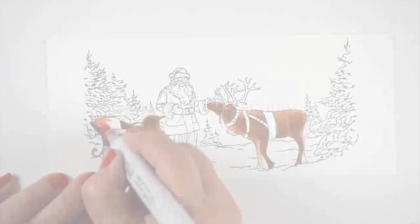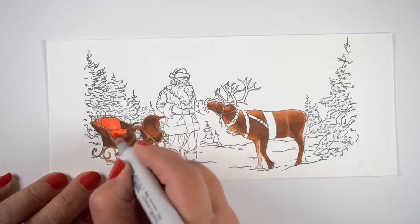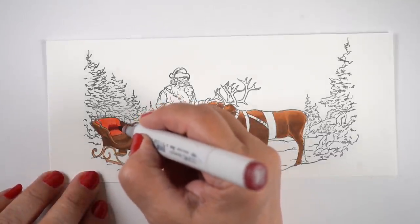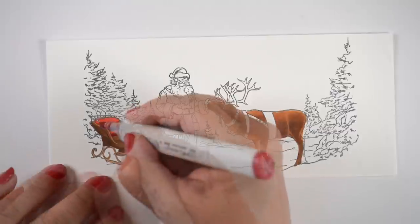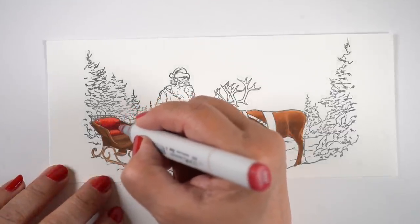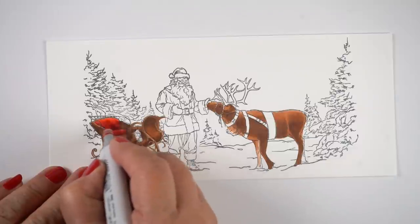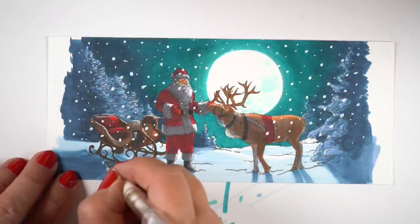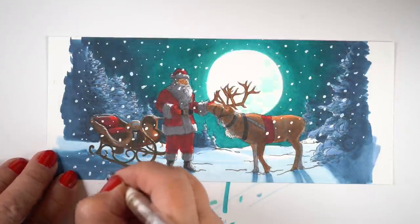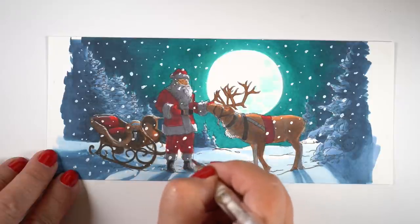Next up: create a distraction. Squirrel over there — just look over there. If you can create a distraction on your card, people will be looking where your art tells them to look. The thing that is going to do that is contrast — the darkest darks next to the lightest lights tend to be the things that draw attention. You want to draw their attention to something specific that is not the thing you had the bleeding problem on. I was having trouble with the sleigh — I couldn't figure out the construction of the sleigh, the lines on it. So I just put some general shading in there, but I created a distraction with the scene, using that scene to fix the things that I didn't like.